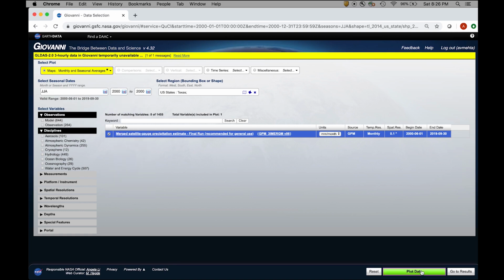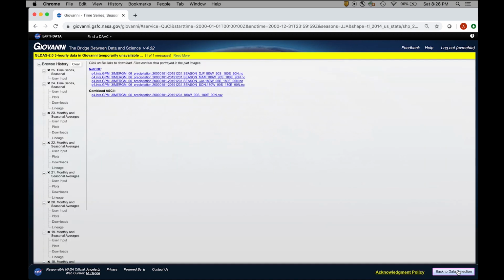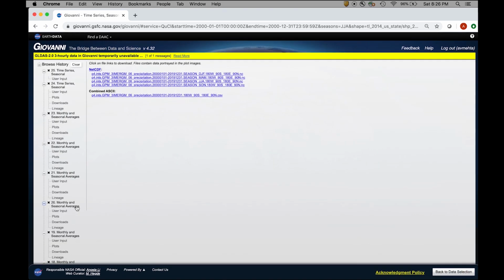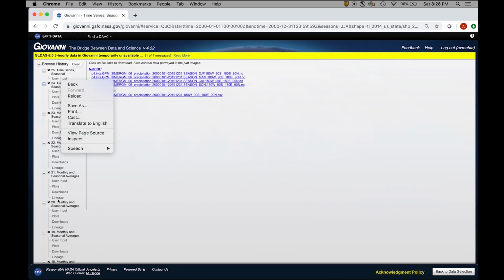You can again plot data, then you will get a map of June, July, August for 2000, and I can give you some examples here.